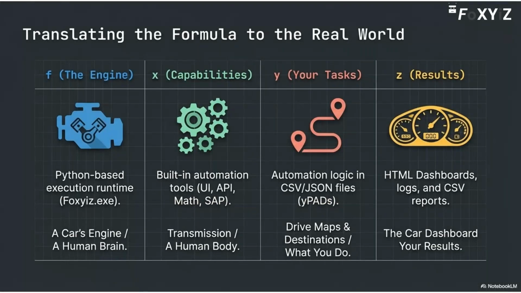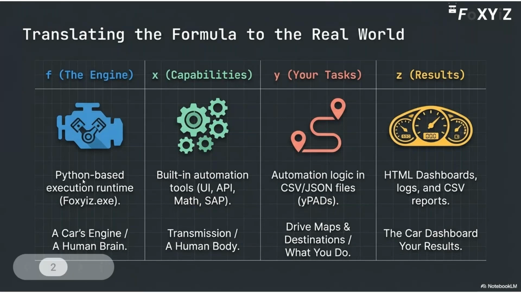It's built on four primary components. That's all you'll see all the time, be it a human or AI. This F, the engine. There's X, where we have the automation capabilities. There is Y, where you design and say what you want to do, and Z as the results. This formula will stay consistently constant over a period of time for you. Anything that you build will be based on this structure.